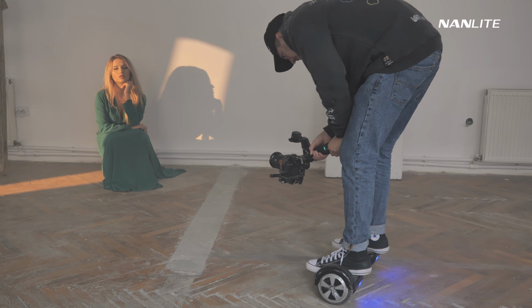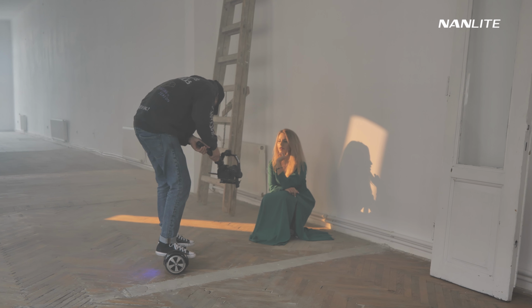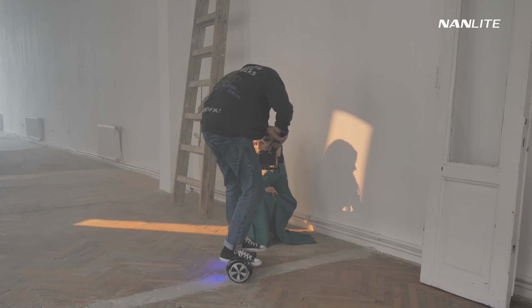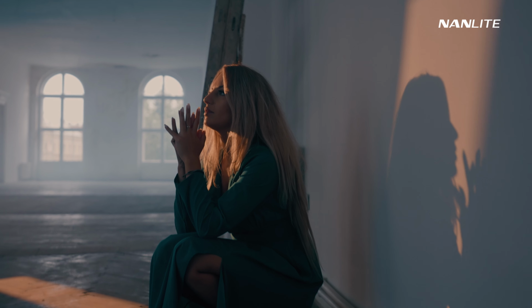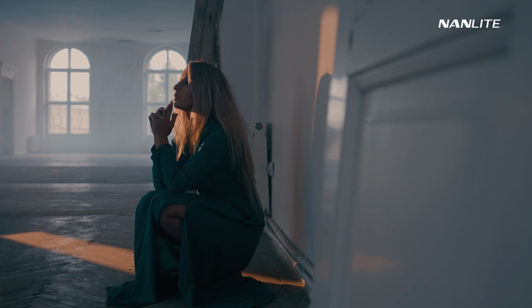So I managed to replicate the sun a little bit, but the reason I didn't use these shots was because I think the light was a little bit too harsh on her face and I didn't want to make her look bad, because I thought the lighting on her face was not pleasant enough. But I loved the idea.